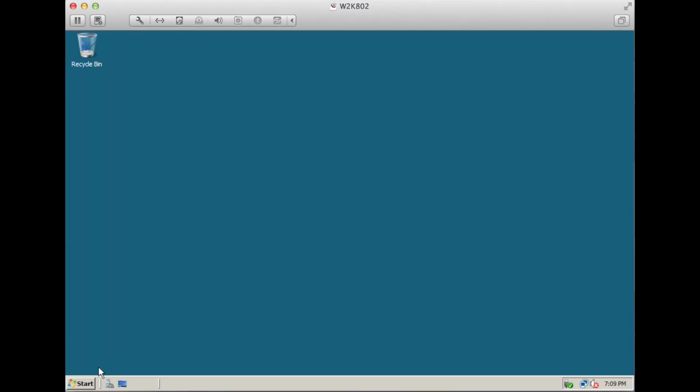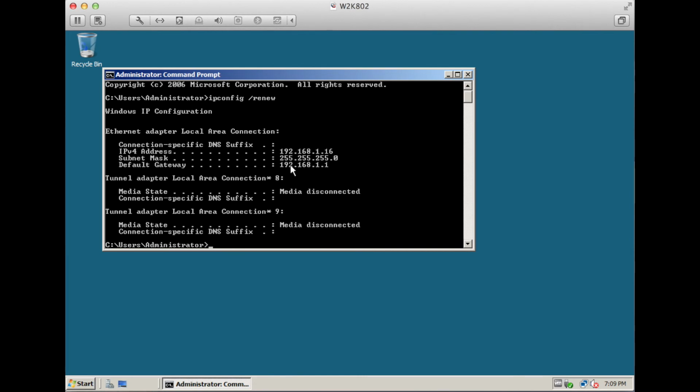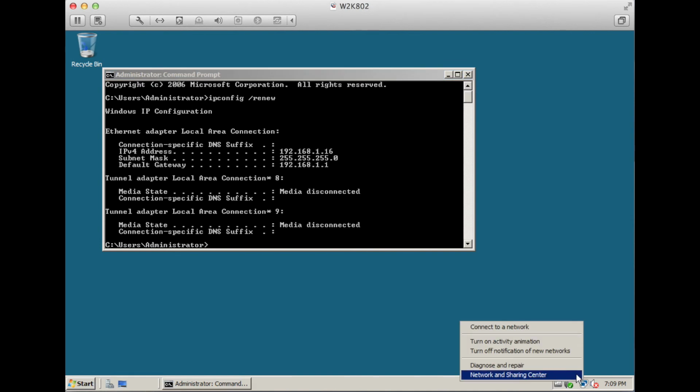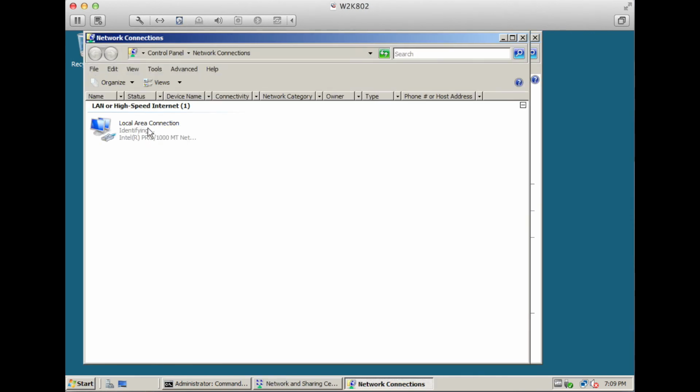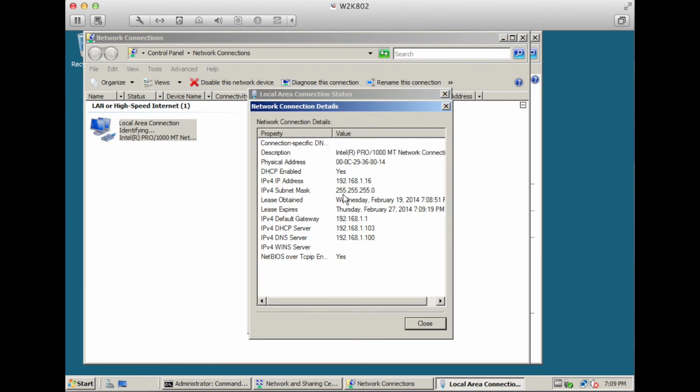Now we're going to test everything out. I moved over to one of our partner servers, and we're going to go to command prompt and type in ipconfig /renew so that it refreshes. As you can see, we pulled an IP address 192.168.1.16. The reason we didn't pull .10 is because we added an exclusion range from 10 to 15. So the first one we would get anyway is 192.168.1.16. As you can see, we also have our default gateway and the IP address of server core, which was our DHCP server, as well as the DNS server that we configured.